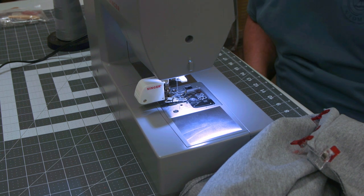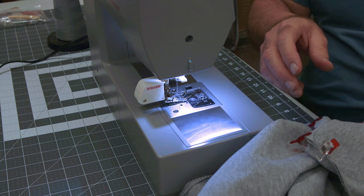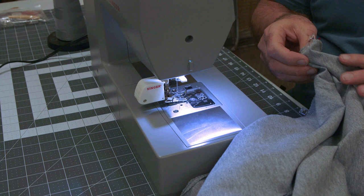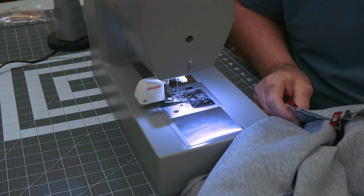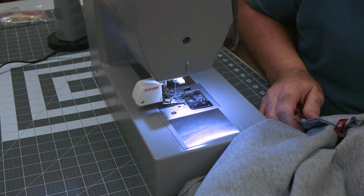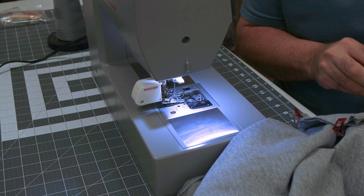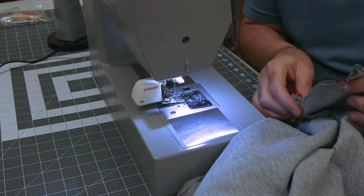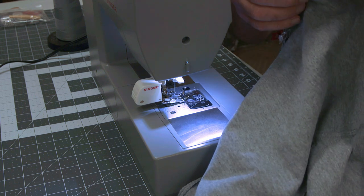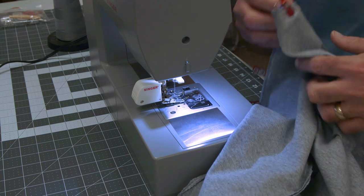Three, two, one. Okay, whoops. Tell me more and more of these things fell. I don't know where it came off. I'll figure it out in a minute.